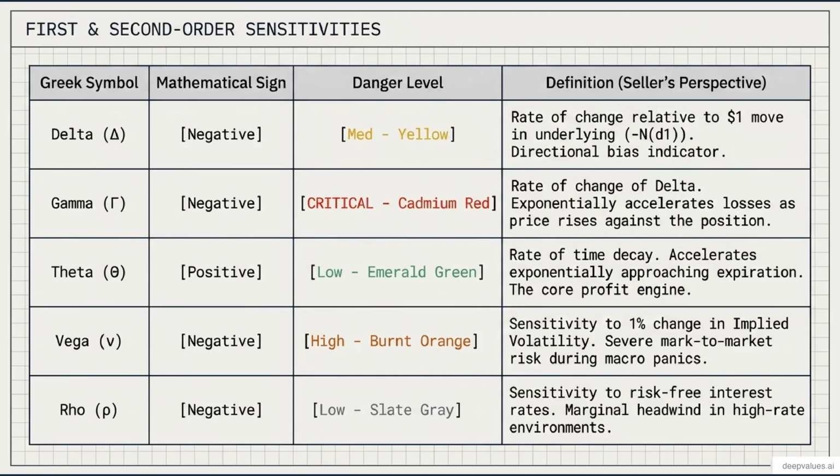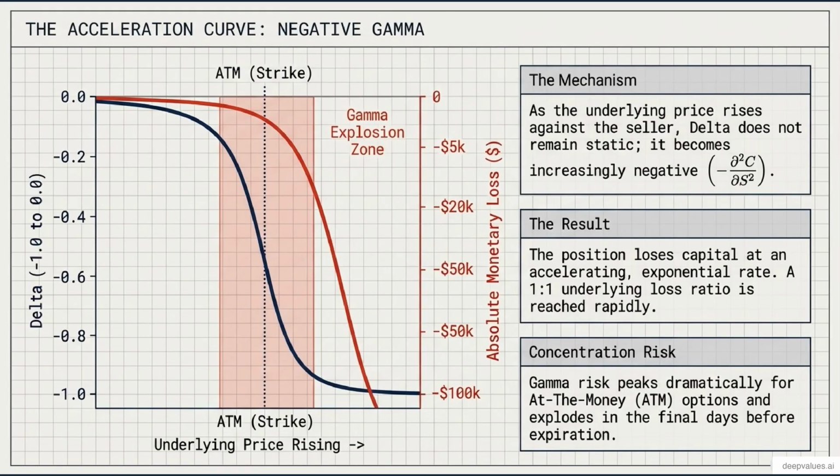And to harvest that premium without getting wiped out, these professionals rely on the Black-Scholes-Merton model. This is where the guide introduces the Greeks. I've heard these terms thrown around on financial news, but it always sounds like impenetrable alphabet soup to me. It definitely can be. Let's break these down, starting with theta. The guide says theta is the seller's best friend. Why? Because options are wasting assets. Theta measures time decay. Every single day that passes where the stock doesn't experience a massive spike, the extrinsic value of that contract melts away. Right. And as expiration approaches, that melting accelerates exponentially. If you sold the option, time is actively working to make you richer.